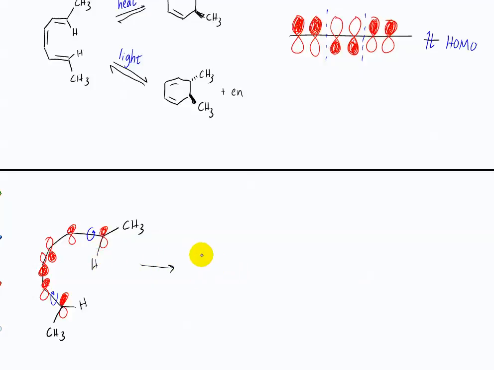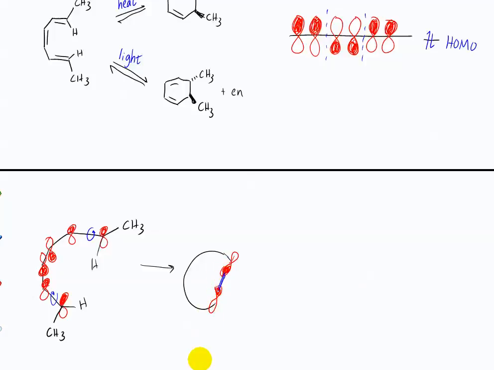And then we don't really need to care about all the rest of the orbitals, so I'm just going to draw sort of a circle around. This is kind of a thing. And so we now have this one and this one kind of pointing at each other. Okay. And now they can bond.